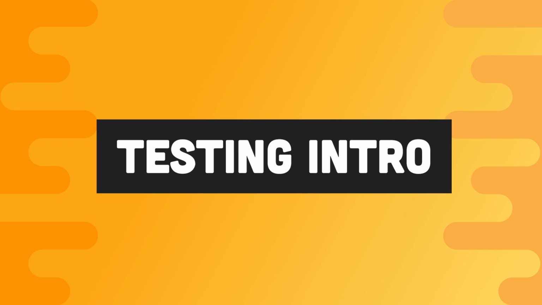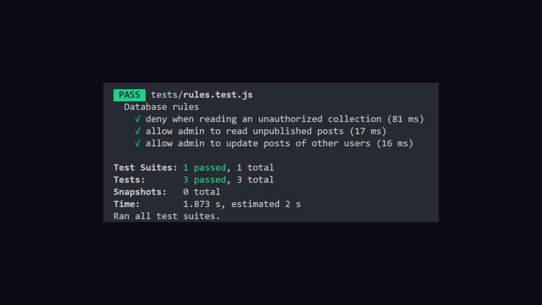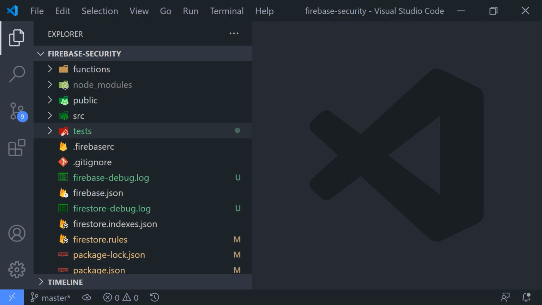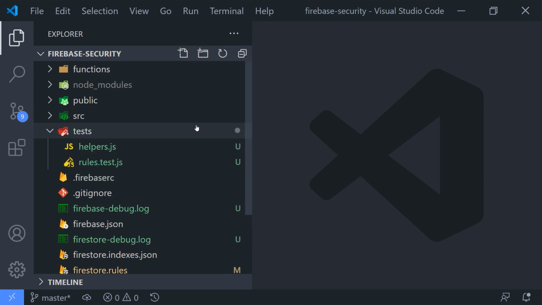In order to be fully confident of your Firestore rules implementation, I highly recommend investing the time and effort into unit testing. It's easier than you might think and much more efficient than trying to test various scenarios in the Firestore console in the playground. Not only that, but it makes it much safer to modify your code in the future because you might change something and break something without realizing it until it's too late.